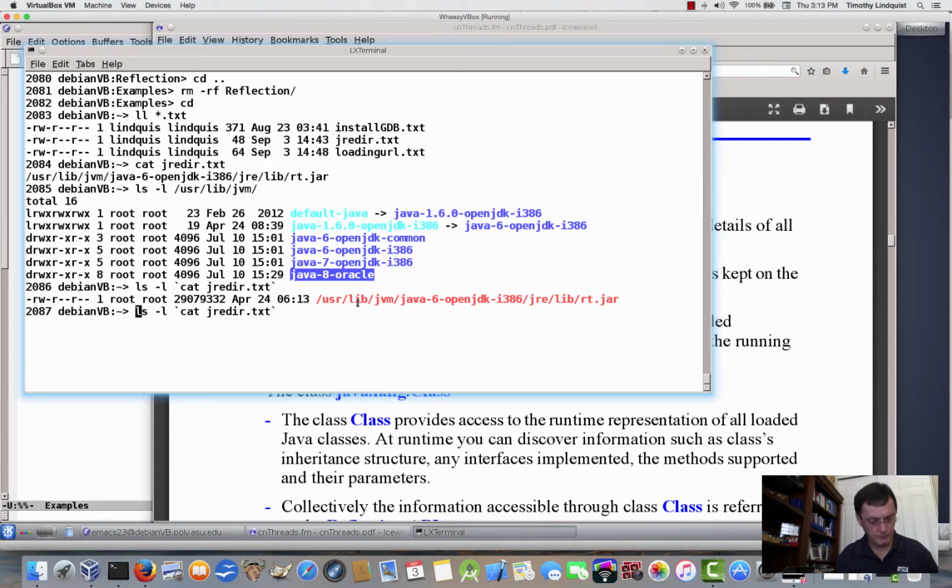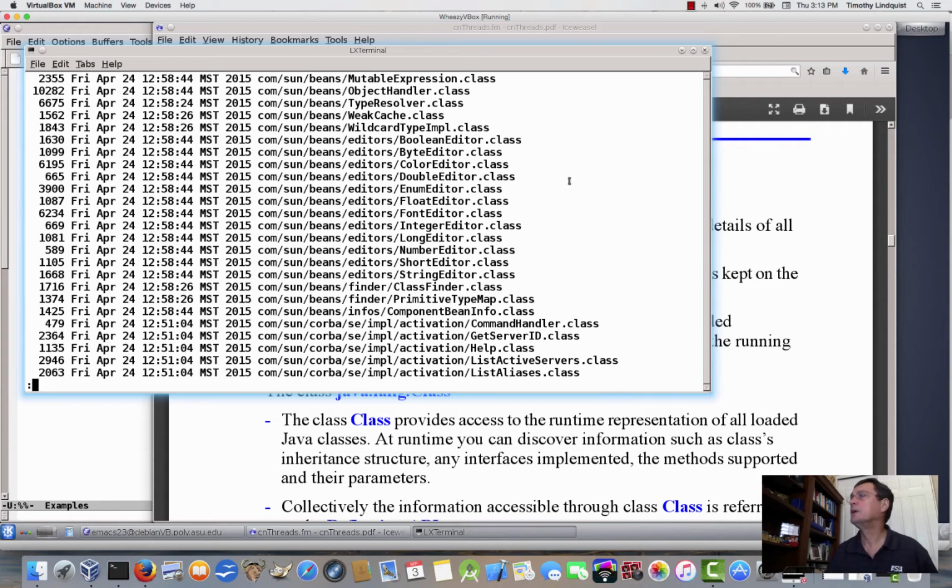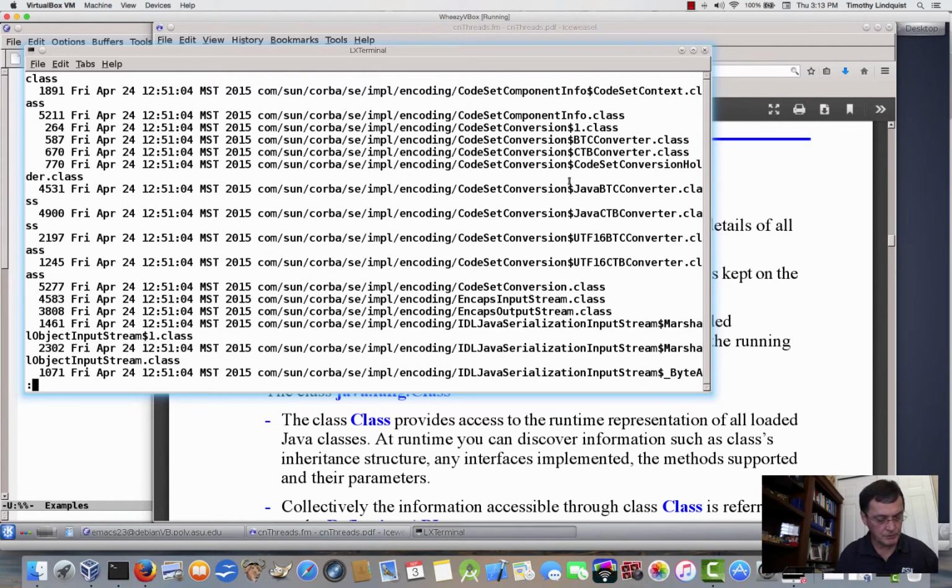And instead of doing a long listing of it, let's do jar tvf. Bunch of them in here. So we'll pipe it to less. And you can see com.sun.accessibility.internal.resources, accessibility class, and so forth. There are a bunch of classes in here, and let's just play around with this a little bit. So you can see the package is based upon the nesting of it, and then each of these classes are .class files. They're compiled, literally Java programs that are compiled. And we'll get out of that.